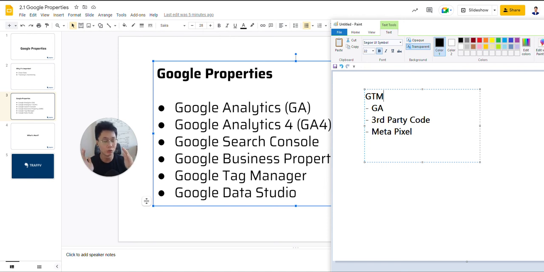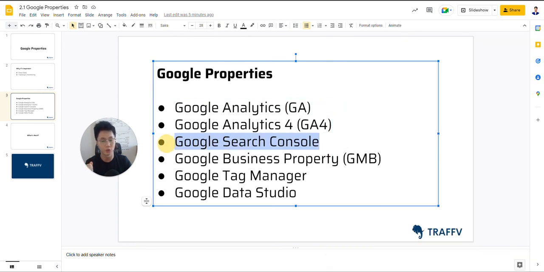So if you don't want to go into that, you just want to get everything set up and then learn SEO, my advice for you is don't learn Google Tag Manager as of now. Just set up Google Analytics and Google Search Console. Okay, and again, this depends on when you're watching this. When I refer to Google Analytics, it will mean setting up Google Analytics whether GA or GA4. Okay, ideally you set up both, because GA will be phased out pretty soon. So that is for Google Tag Manager.